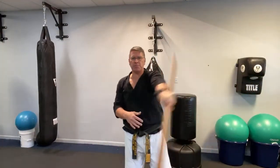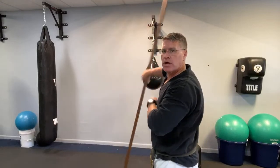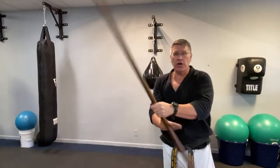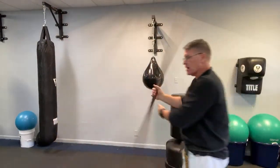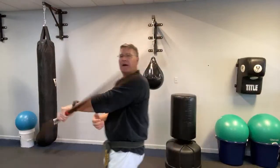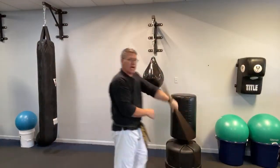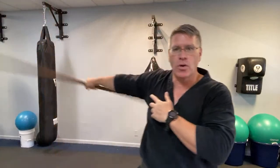All right, go back into figure eight spinning. Now I want you to step forward and then turn around backward. When you turn around, it changes the direction of your spin — watch: if I'm in a forward spin and I turn, it simply goes into the reverse. Then I turn back around and it goes forward again. So take a couple of steps, change directions, a couple more steps, change directions again. Get a feel for how the spin changes simply by turning your body.